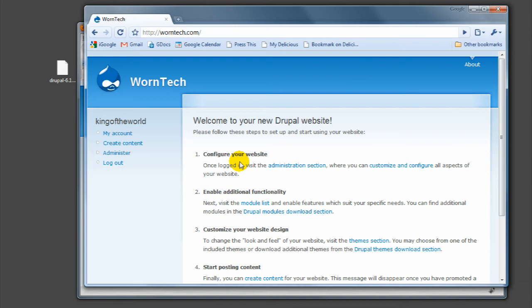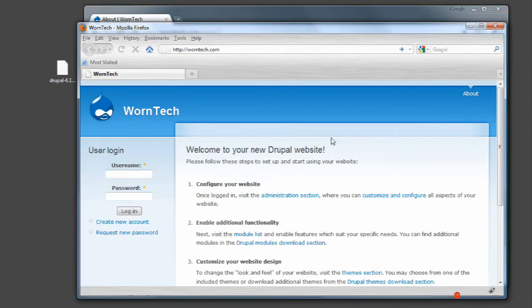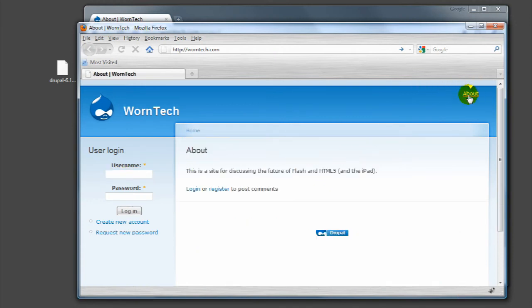Well, you'll see, because I made it part of the primary menu, you'll see up here in the right-hand corner, I have the first link on my primary menu. So I can click on that, and I'll get to About. If I look over here, this is if I'm not logged in. I click on that, and I get to About.